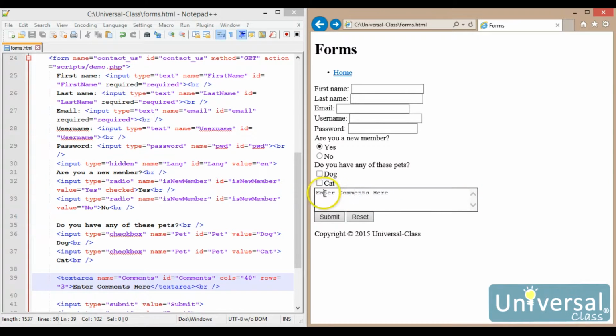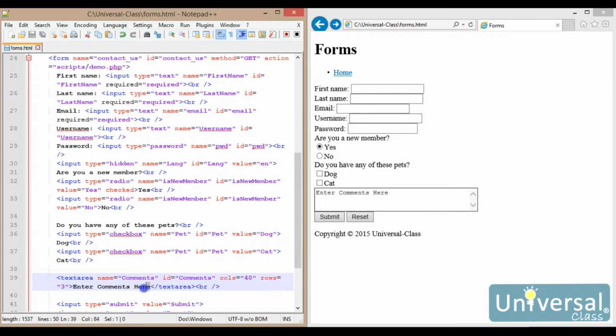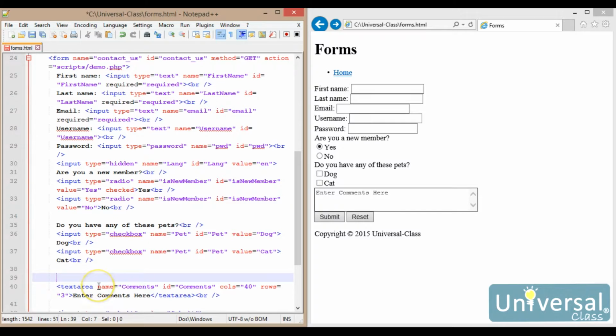And you notice when I click in here, that does not automatically go away. If I want it to automatically go away, I'm going to have to use JavaScript or some other method so that when I click in here, that will go away. So if I don't want the user to have to remove this, then what I will do is leave this blank and put the text right above it. So I do have other means to let them know what they're supposed to put in the box, but not make it where they have to remove the data.